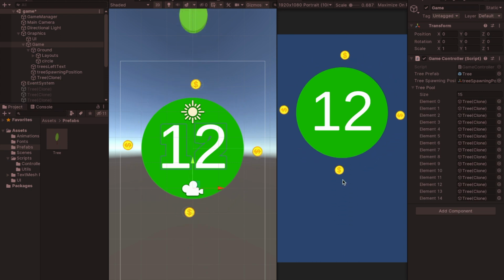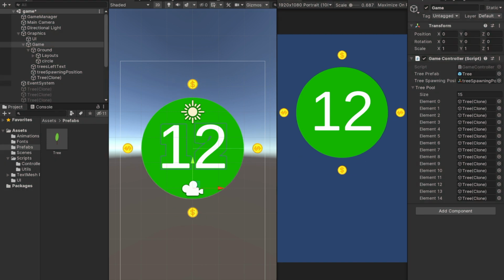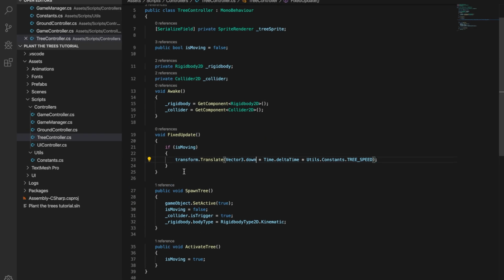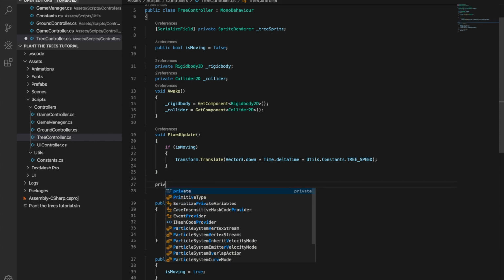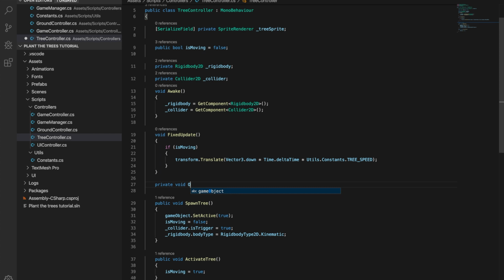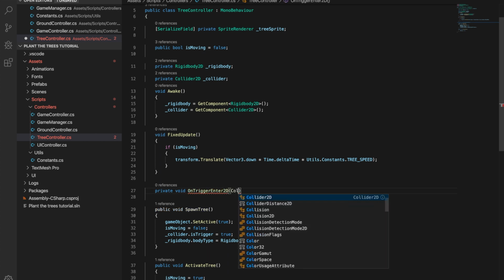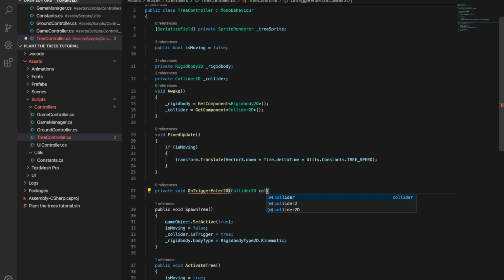Okay, but our tree doesn't collide with the ground, so let's go back to TreeController, and we need to add OnTriggerEnter. So let's make a private void OnTriggerEnter with the Collider call.